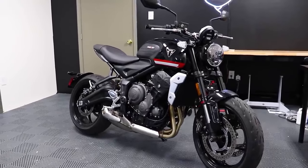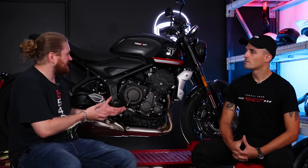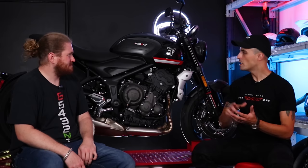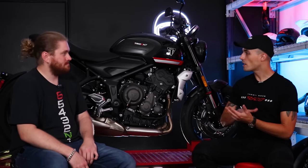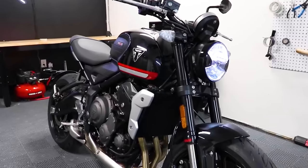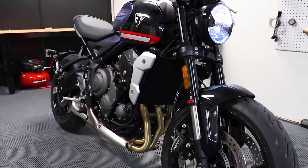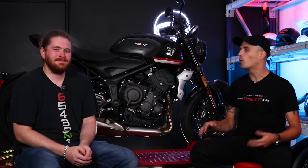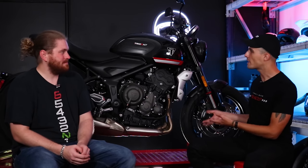For me, this is like a Lexus sedan of motorcycling — kind of posh, well-built, smooth, refined, controlled. You know exactly what you're getting. But that's not why you get a motorcycle. We actually forgot we had this bike in the shop for a couple of days — it just doesn't really inspire excitement. But if it's your first motorcycle, it's very handsome and you're going to really enjoy it. For more experienced motorcyclists, there are more fun, interesting options out there.